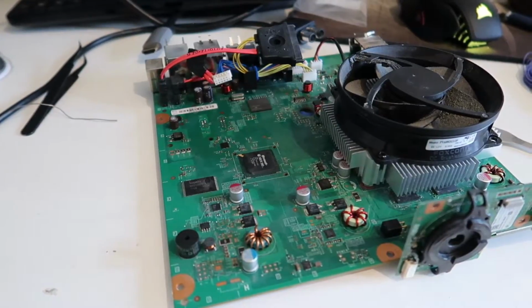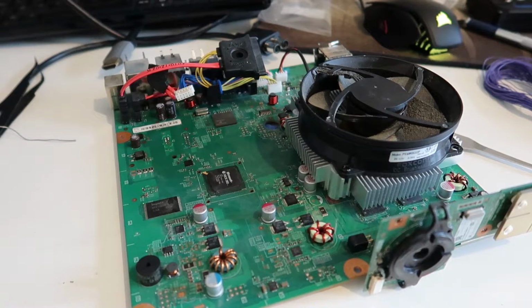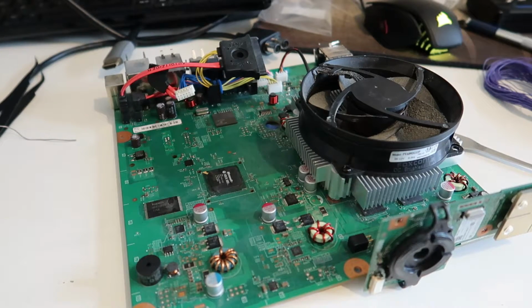So the last part is simply just reassembling the console, adding all the plastic shields back on, screwing everything back together. So I'm going to do that process quickly, and then we can see the final result of the console.